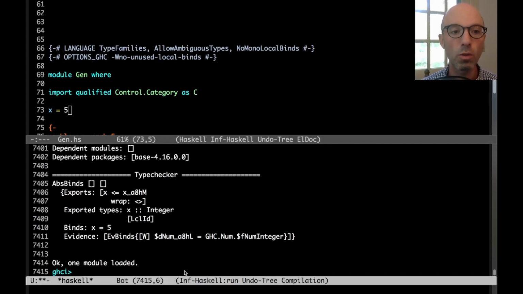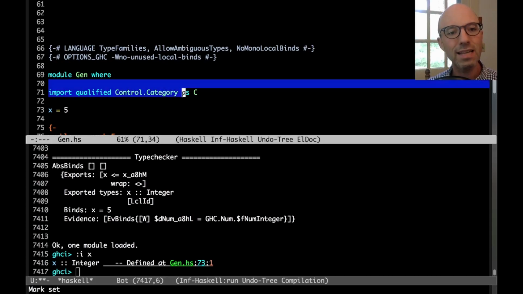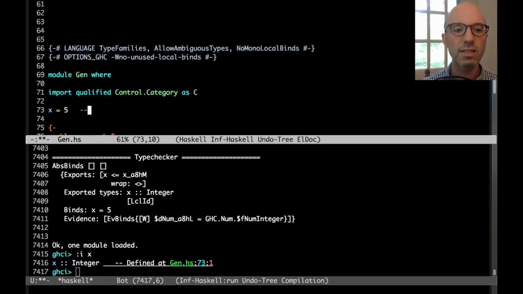But right now, I want to look at what the type of x is. x is of type Integer. So already that's a bit funny, right? Because x equals 5, what that should say is that x is some type a0. Following GHC convention, I'm going to take unification variables and put a little number after them. So that means that I don't know what the type a is yet. But x is going to have some type a0, and we also have a constraint Num a0.